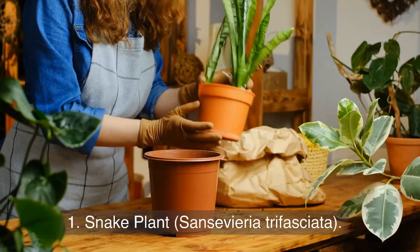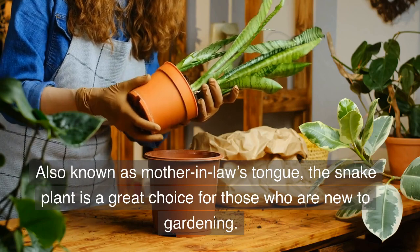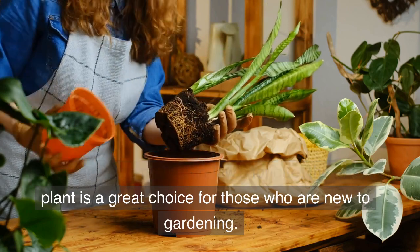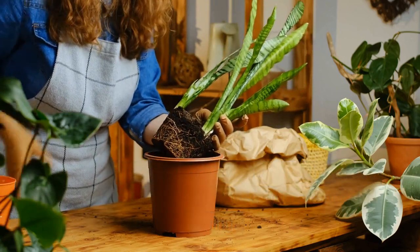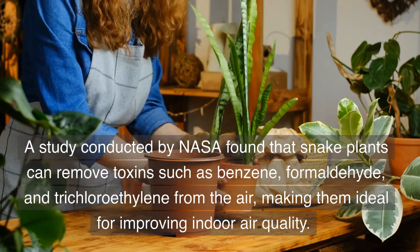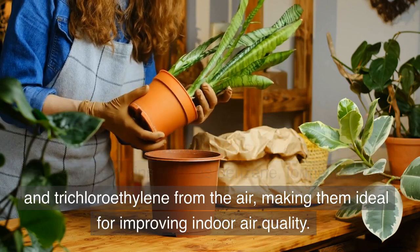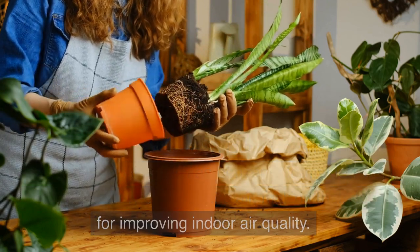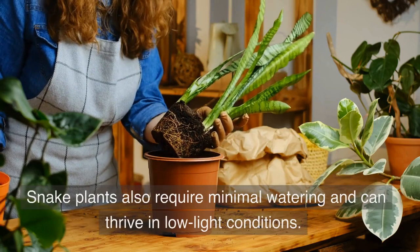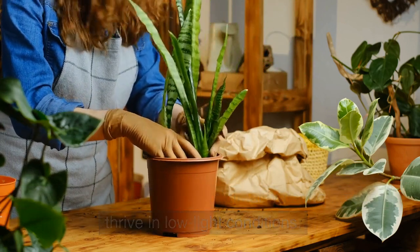1. Snake plant, Sansevieria trifasciata. Also known as mother-in-law's tongue, the snake plant is a great choice for those who are new to gardening. A study conducted by NASA found that snake plants can remove toxins such as benzene, formaldehyde, and trichloroethylene from the air, making them ideal for improving indoor air quality. Snake plants also require minimal watering and can thrive in low light conditions.